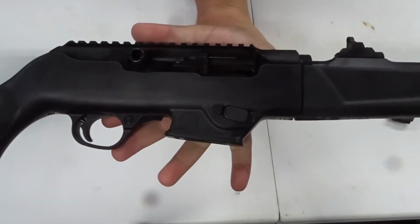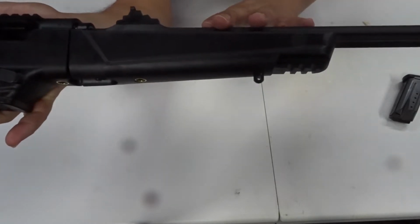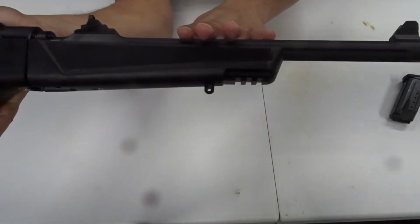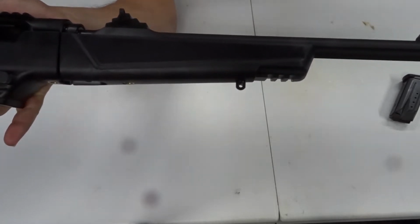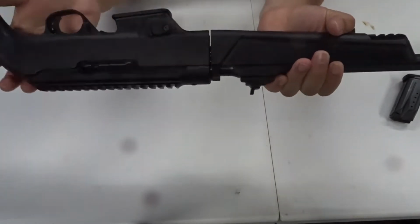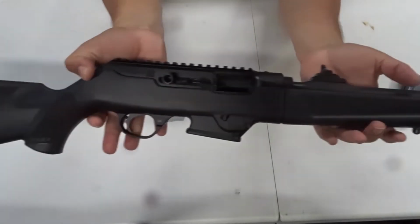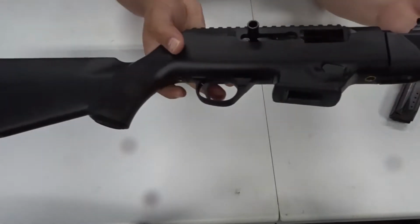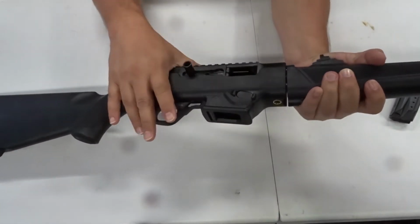So as you guys can see right here, I'm just gonna look at my spec sheet for a second. So it has a 16.12 inch barrel. This barrel is a threaded fluted barrel. It has a 1 in 10 twist. The total weight is about 6.8 pounds, it says. And the overall length is 37 inches.